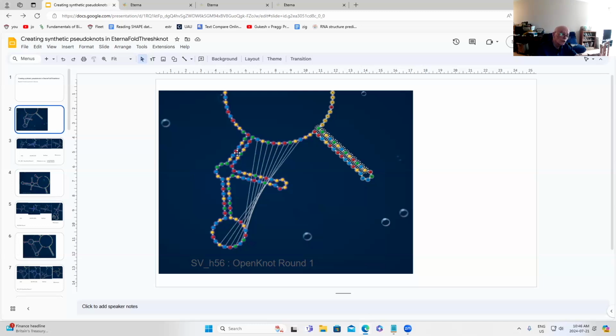So you want a mixture of UAs and CGs and the odd AU, mostly AUs. It's more or less the same strength as the pseudoknot. It's a rule of thumb rather than anything else.